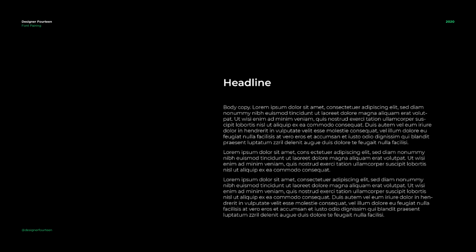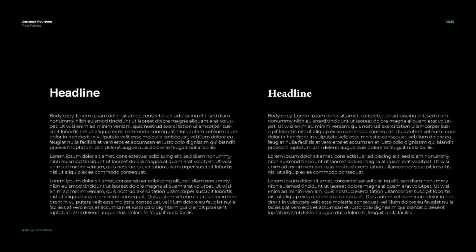In the same case, if we're going to mix fonts, let's just go back to the one that we were looking at earlier. Instead of doing this headline, which is light, we should probably do something bold. This creates good visual hierarchy while applying the rules of mixing font classifications to create a dynamic typography layout.